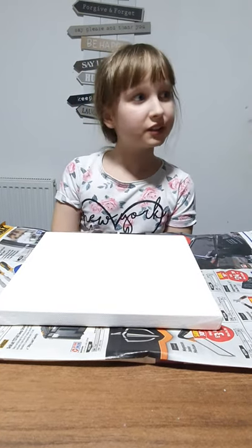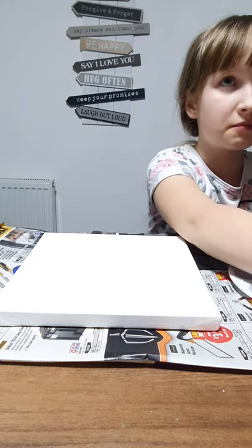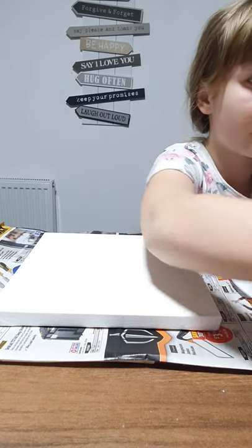Today I'm gonna be painting again. So I have colors and I'm gonna use tape today. Different tape that I never used. So these are the colors: red, orange, yellow, pink, blue and purple. So now let's put the colors in.